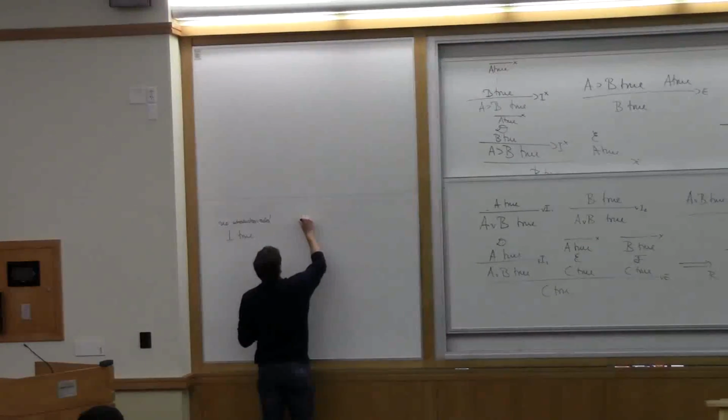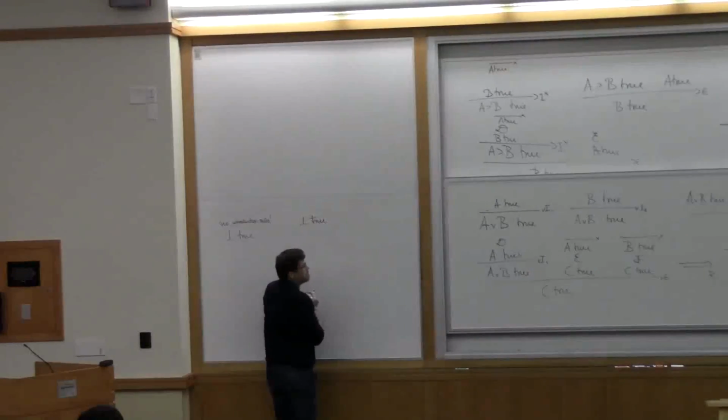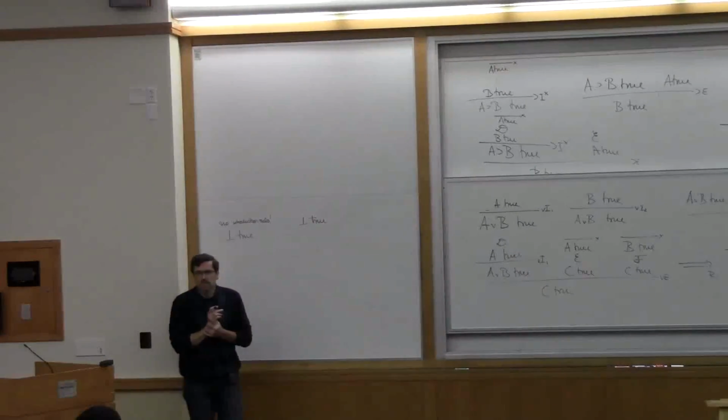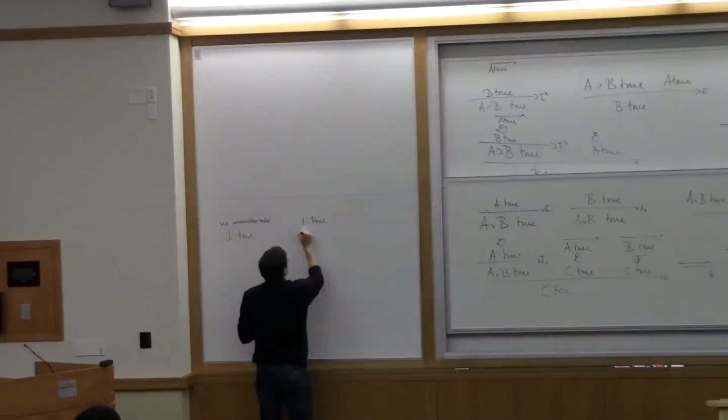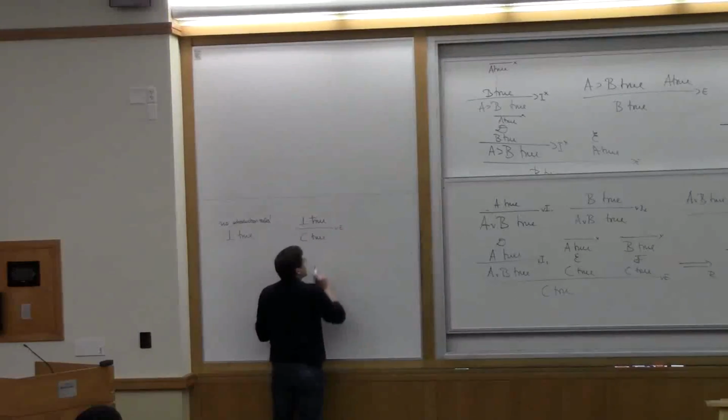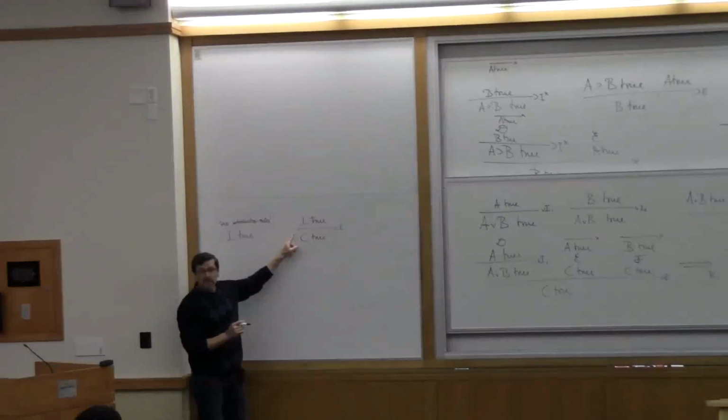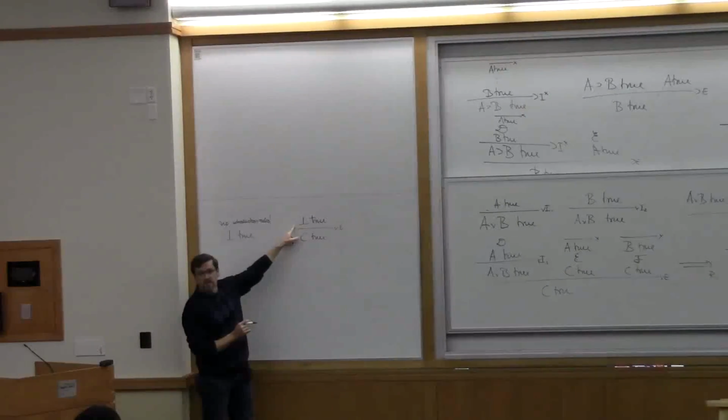If I know that bottom is true, what can I conclude from that? C is true. Because I have accounted for all possible cases in the proof of bottom, right? Because there are none.